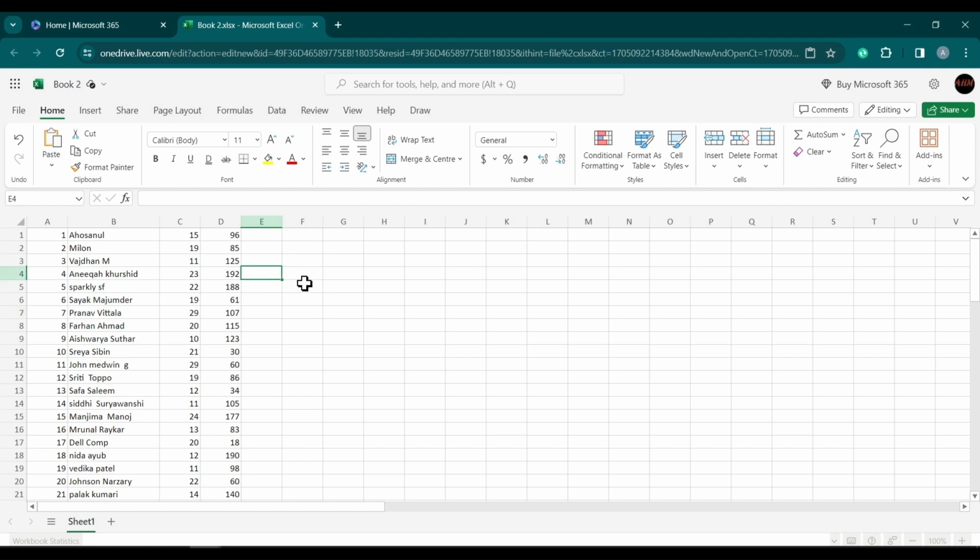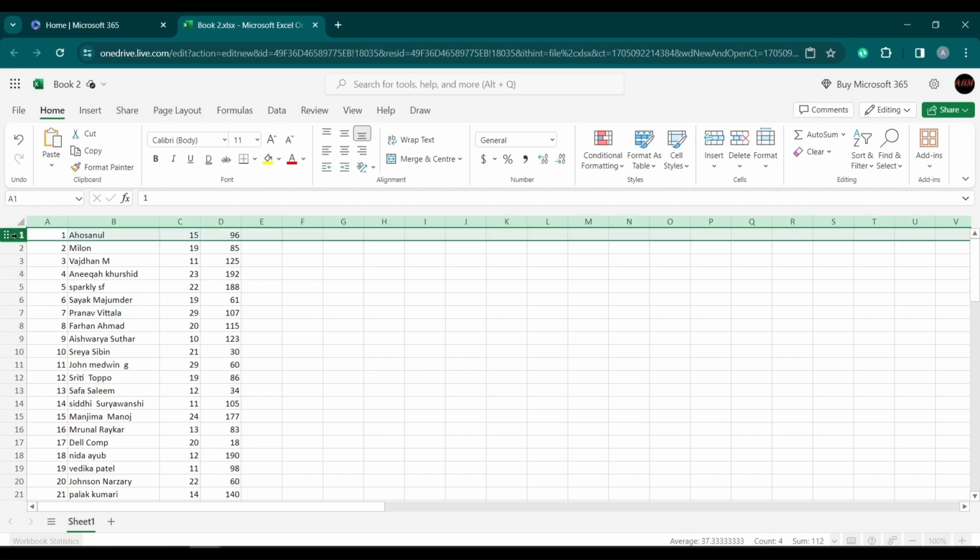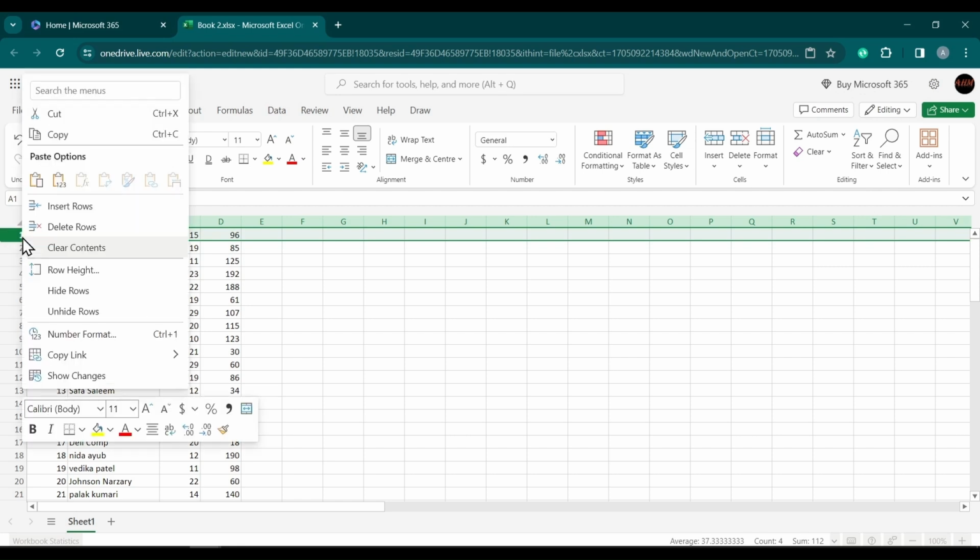In this sheet we don't have headers, because we started by inserting values, right? So now we'll insert a row in the first position, row 1. I will select row 1, right click with the mouse, and choose insert rows.